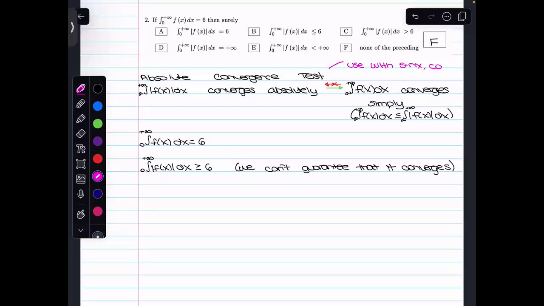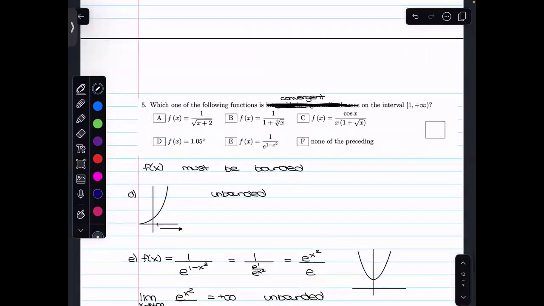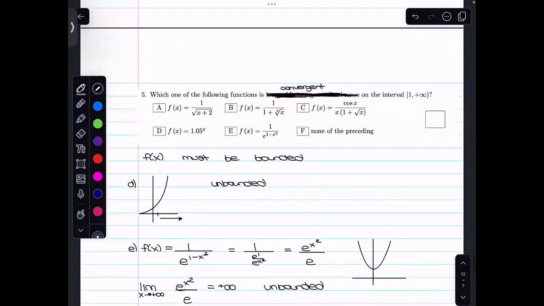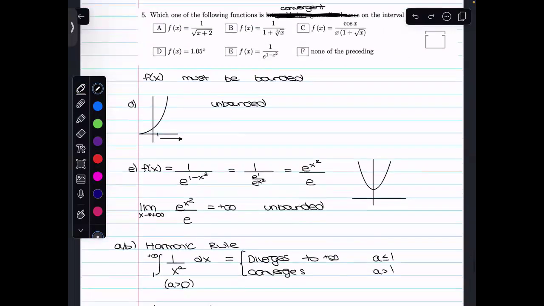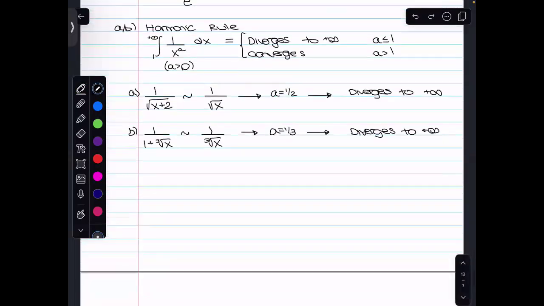And since this test is only applicable to convergence, then you can pretty much predict that because we don't have a rule for divergence, most likely we're going to be in the case where the integral of this converges. This is because when we use the absolute convergence test, if we were to find that with the absolute value it diverges, we actually can't make a conclusion. And then you wouldn't have an answer. So in order for them to be able to ask this question, they really have to make it so that it converges.